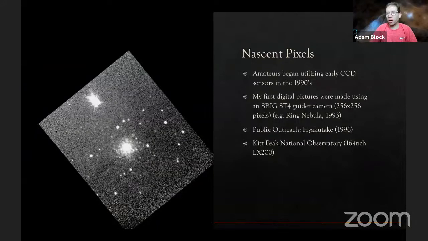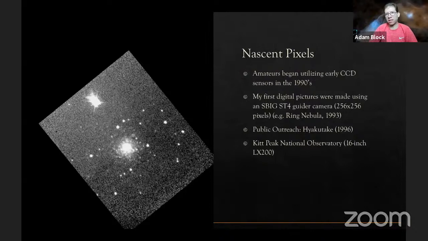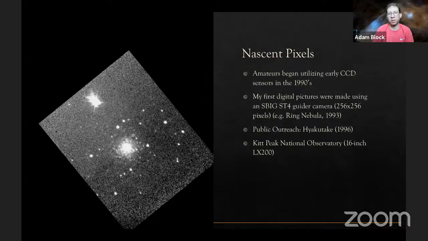One of the things I've been very fortunate in is that I really began my experience in digital astrophotography when digital sensors became available to the amateur community — in the early 1990s. In college, I had a wonderful opportunity to use what at the time was not really a sensor designed for taking pictures. I actually started with an ST4, which is a guider — the Santa Barbara Instrument Group guider camera. Professionals used this at observatories just to make the telescope track. There was one at the campus station telescope, a 21-inch telescope.